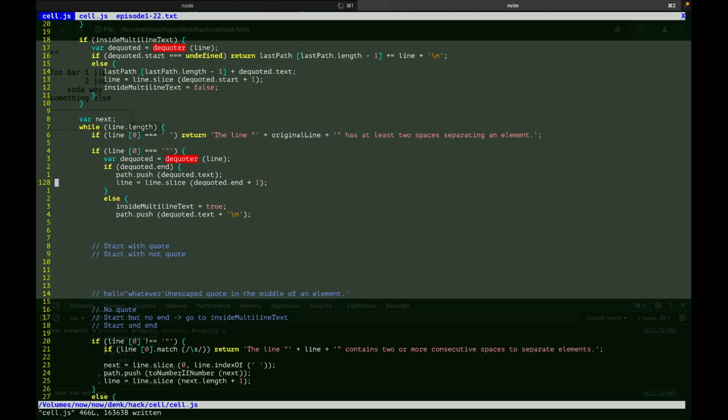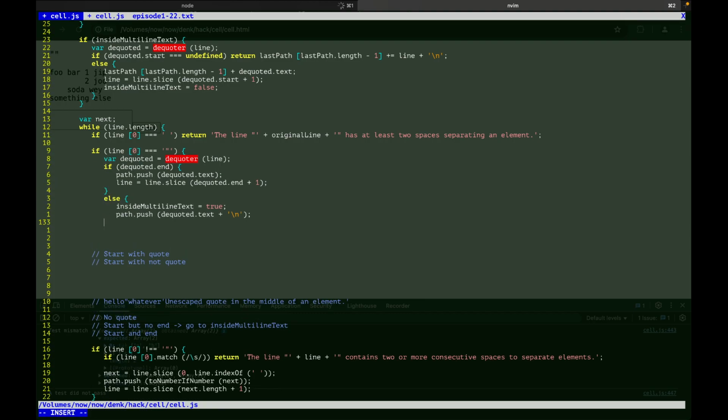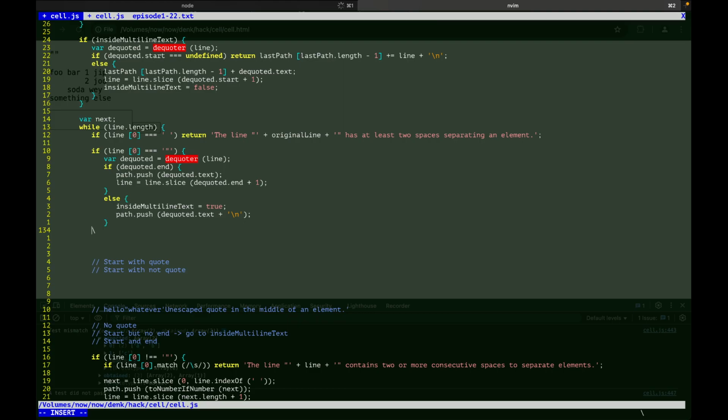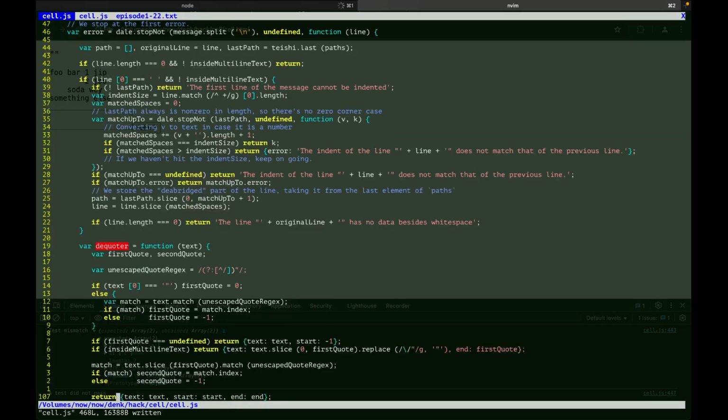Okay, we have this. I don't know why this is so hard. I thought I would find this easier. This entire function, I mean, I'm bootstrapping. But let's just push. So we have, if it starts with a quote, we dequote it. If it has an end, we just push the decoded text, which does not include the starting quote, I remember. Do we do that?